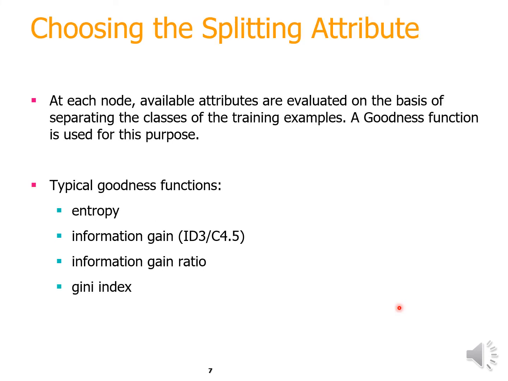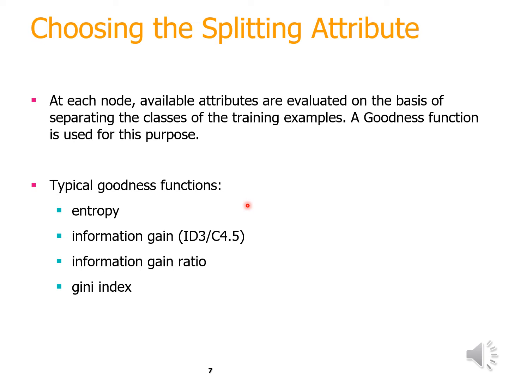As I said, a decision tree is a tree structure. That means it has a root node, the root attribute in this case. So you start with the root attribute, which means you have to choose one attribute which goes to the root node. We have many attributes in the data, and you choose one of them, which becomes the root node of the decision tree.